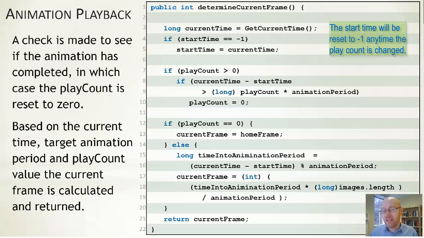Line 17 then works out which frame corresponds to that. So you can see here that the time into the animation period, multiply that by the number of images we have, divide it by the animation period.